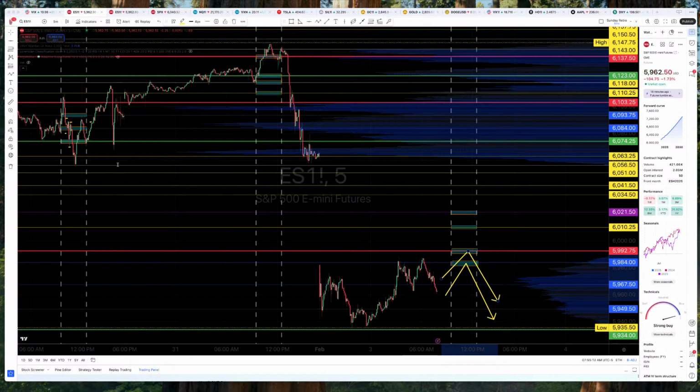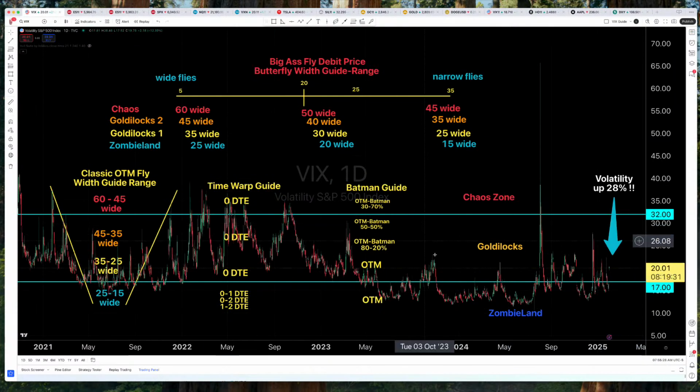It's a weak move. For us, the key takeaways here are increased volatility. As we saw, volatility has risen into the Goldilocks zone with about... I should be showing that, huh? There we go. See, we're in the Goldilocks zone, right? And so we're likely to see bigger swings, and that's why we're going for wider flies. Premiums will be rising. That means that for us on butterflies, there'll be cheaper flies, more potential profit, lower gamma, and that's why we go wider.